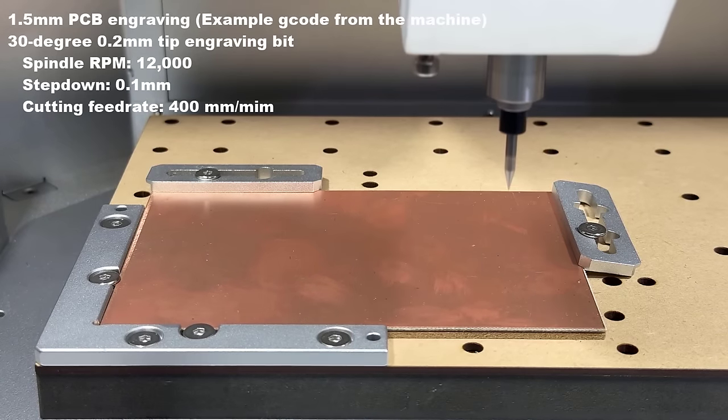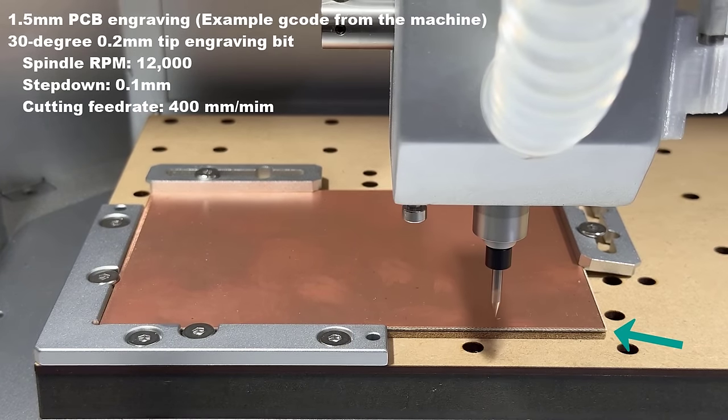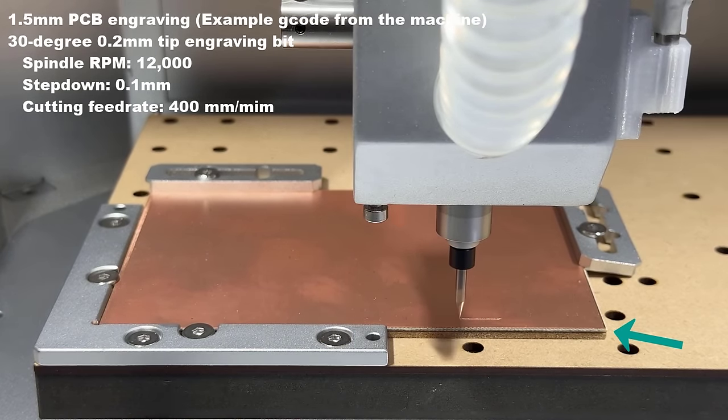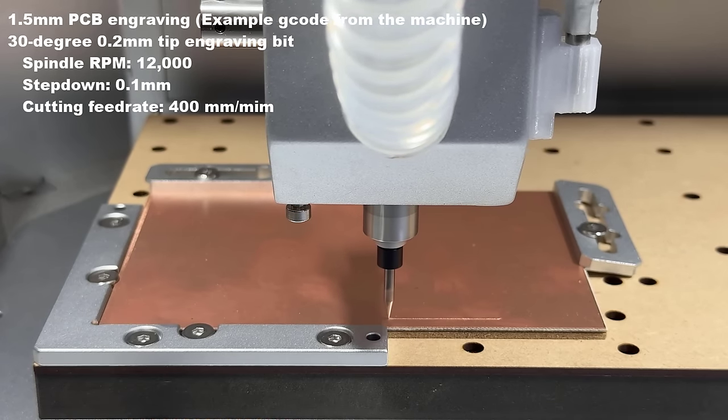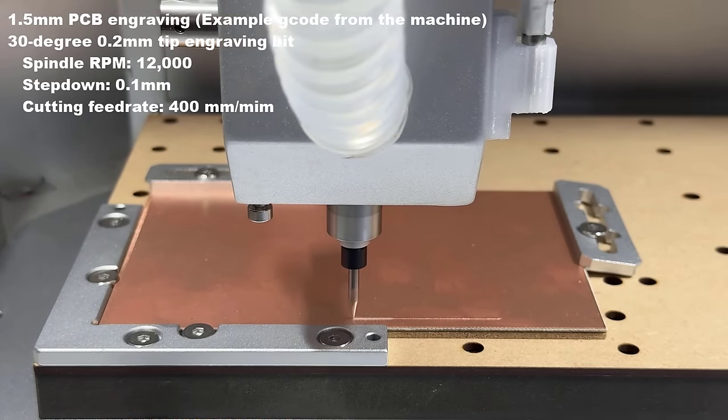In fact, I should mount another clamp at this corner, as it seems like it lifted up a little. But this is just the edge, and we're going to cut it with multiple passes anyway, so it shouldn't be that big of a deal.